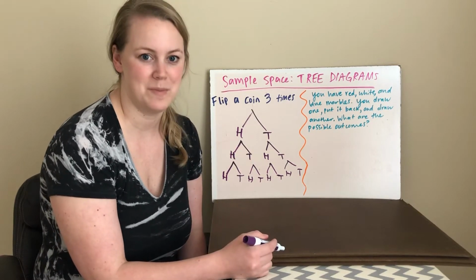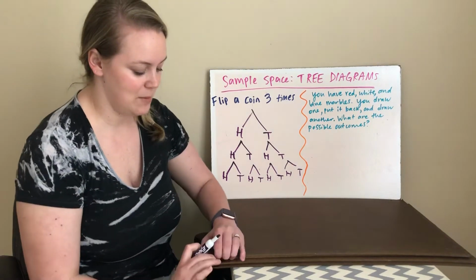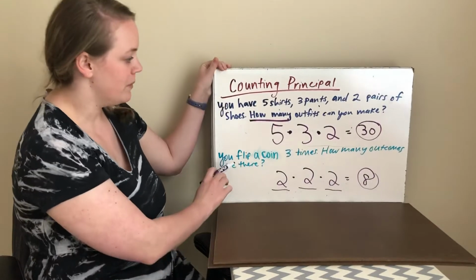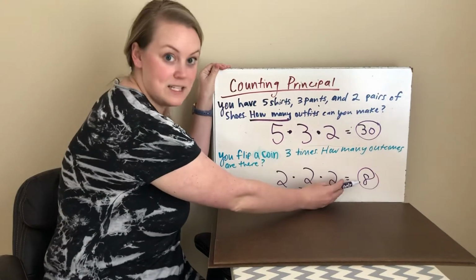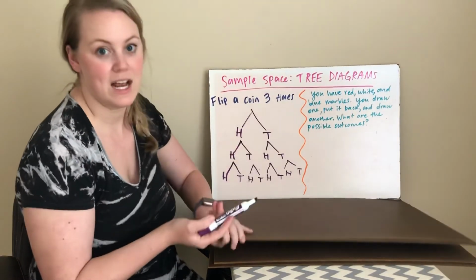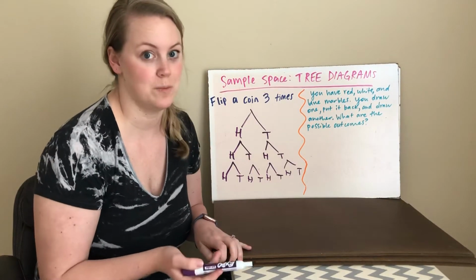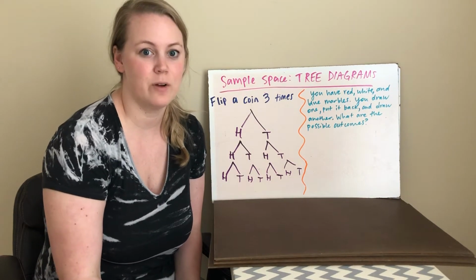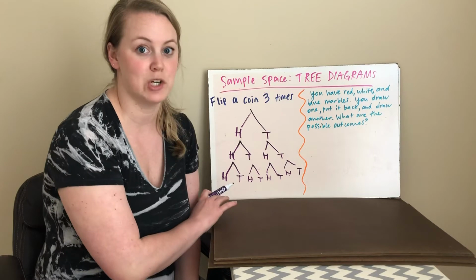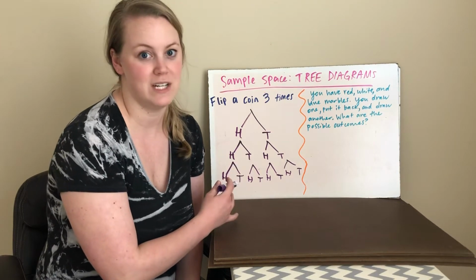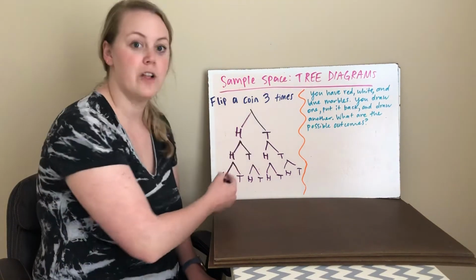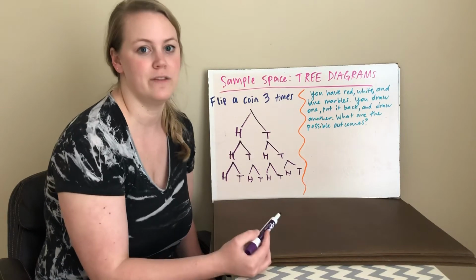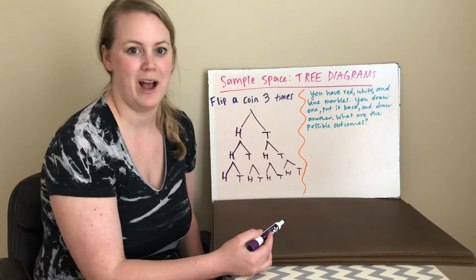found your sample space. Now we have learned in a previous slide that if you flip a coin 3 times, we're gonna have 8 different outcomes. This one asked for the sample space, so our answer shouldn't be 8. But if you're then asked a follow-up question, how many different outcomes there are, you do need to know how to interpret this and be able to read a tree diagram. So you follow the branches down to find all of the different possible outcomes.